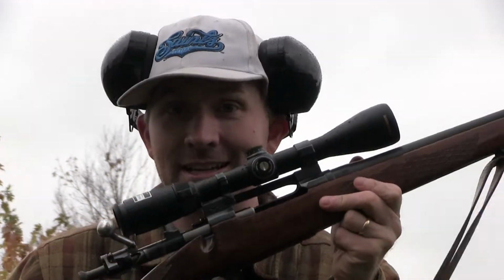It's the Nikon Buckmaster. Finally get a chance to sight it in. It's a cold day, it's a rainy, dreary day, which would make it a perfect day to test out that whole waterproof, shockproof, fogproof element of it. So I've got the 1903 A3 and we'll just see how it does on the range first time. Let's go.